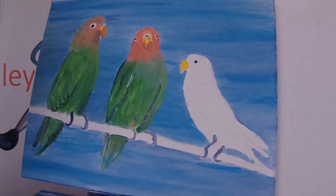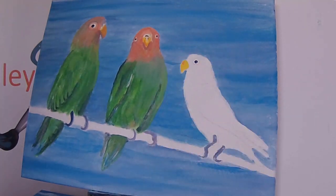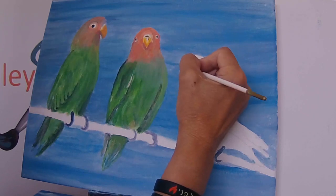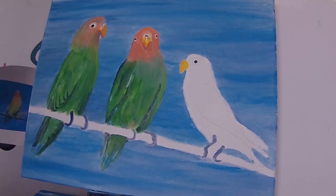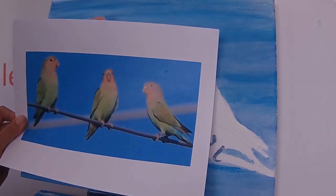I'm going to pick up just a tiny bit of the coral blush and wipe some of that off and kind of shade this in here a little bit. Now, looking at this picture, there's a pretty big white spot there. We'll get that a little bit later.